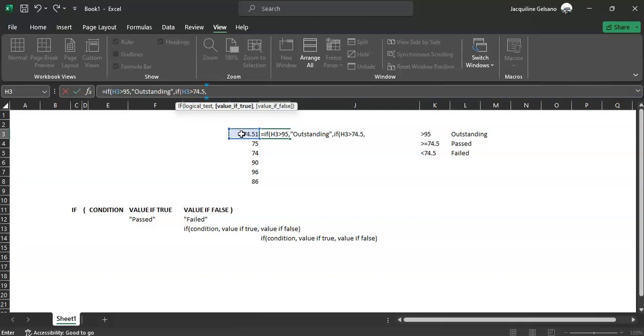Then comma, what do we display if it's true for 74.5? Based on our legend, we're gonna call it passed. Then comma, what is the value if it's false again in the second condition?